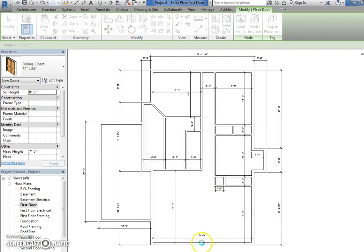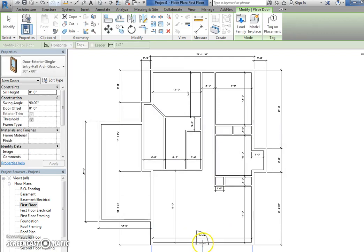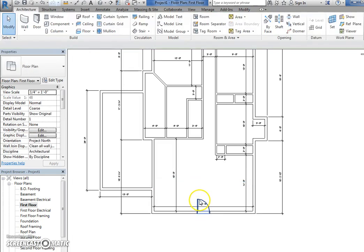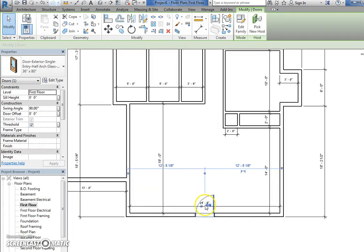And the nice thing about the program too is it likes to center things up. So whenever you see measurements that are equal on both sides, that means it's perfectly centered in your wall. You click, you're done. If you don't like how your door is facing, you can click on it and you can press the arrows and it will flip them around.